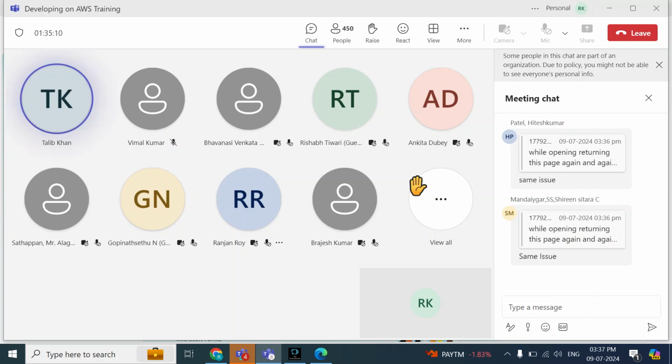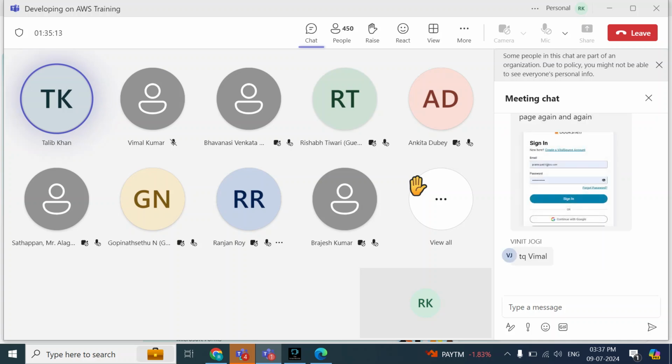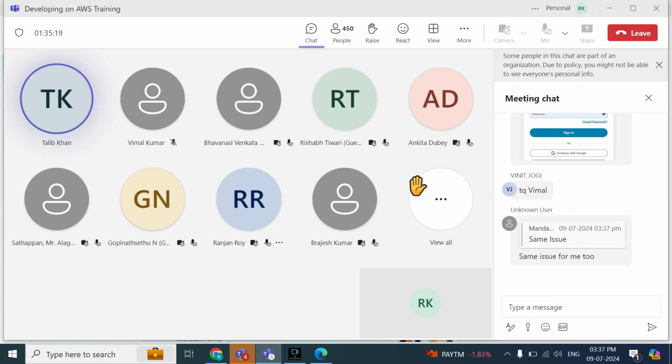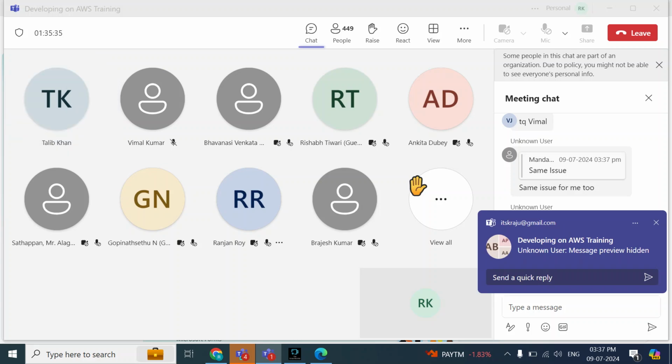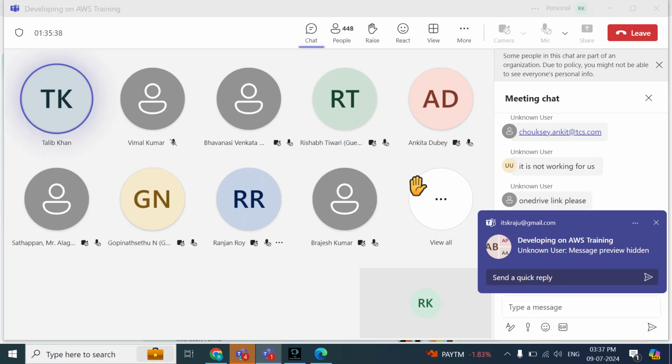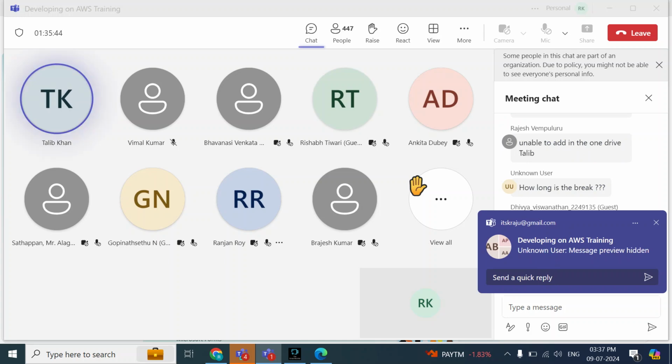Okay, folks. Now I'm giving the time for a break, and in the meantime, I will add your emails to the lab. Don't write your name in the chat. Instead, write your official mail in that OneDrive document, and you can just enjoy your break. Meanwhile, I am adding your mails for the lab. Okay, I am sharing the screen for the break. I am giving a 30-minute break, and I am unable to add it in OneDrive. If you are unable to add it in OneDrive, then you can write it here in the chat.